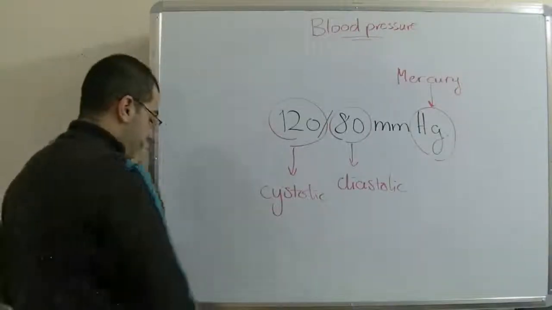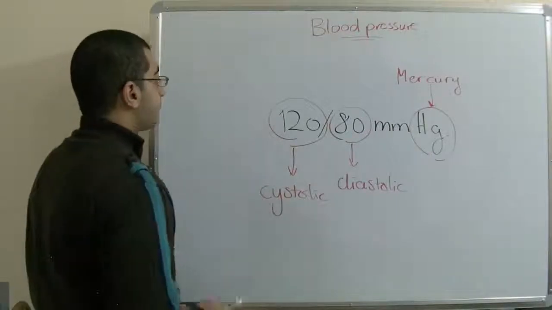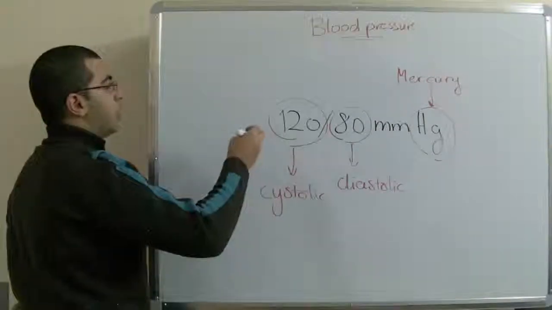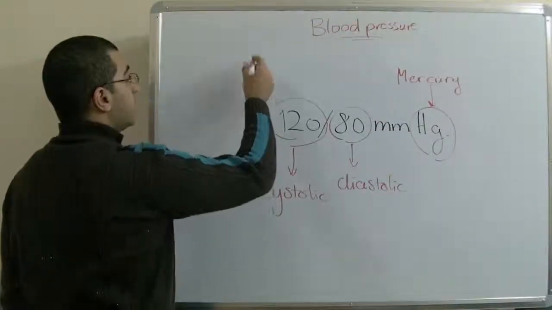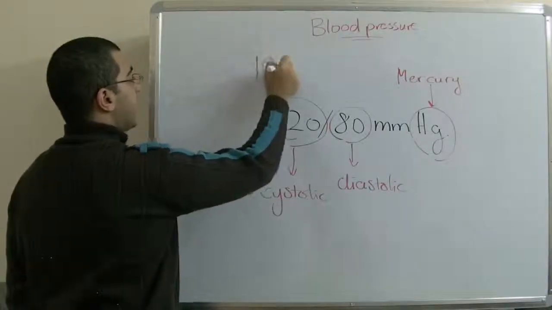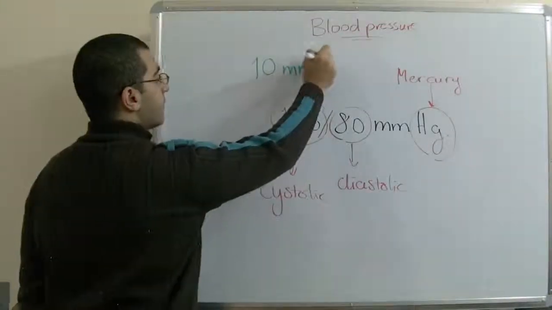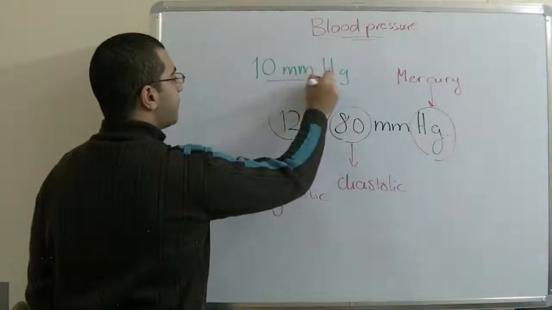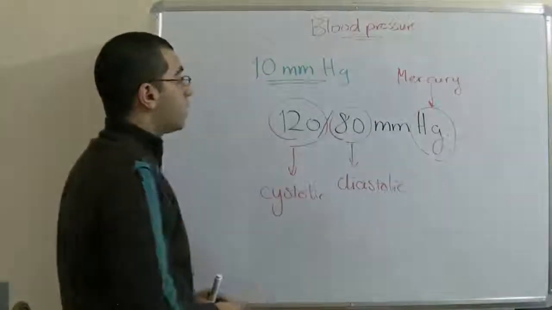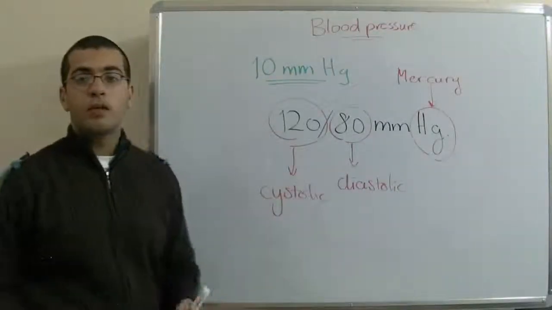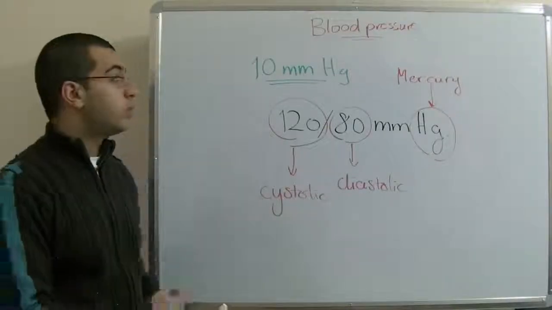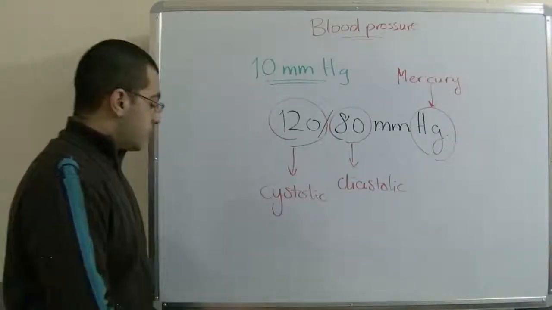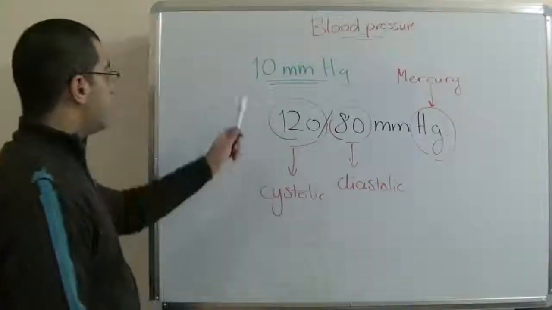In this condition, away from the heart, in the tiny microscopic venules, the blood pressure may reach 10 mmHg. And this is very low and insufficient to let the blood return once more to the heart to be pumped to all the body organs.